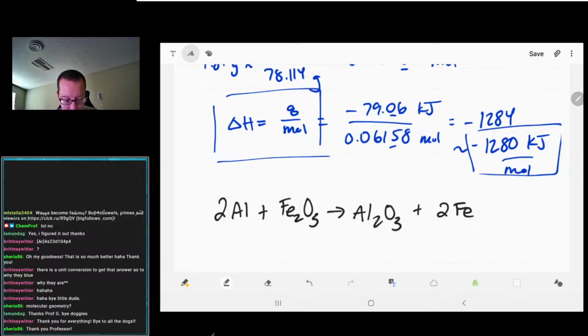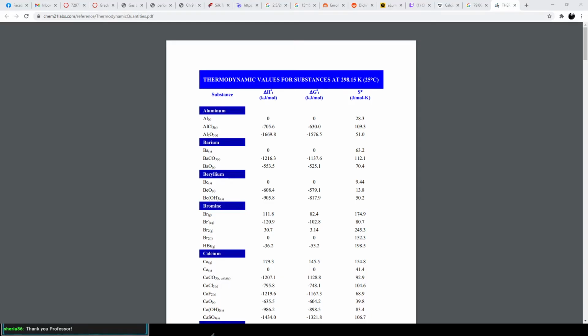So let's go ahead. We're going to have to find where all the values are on our lovely table, which remember on your exam you're going to be given the values in the problem, so you're not actually going to have to look any up. But remember in Discord we did have that table that has all the heats of formation here. So for us right now, we're going to have to look it up. On your exam, you will not.